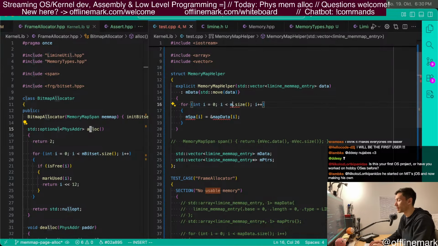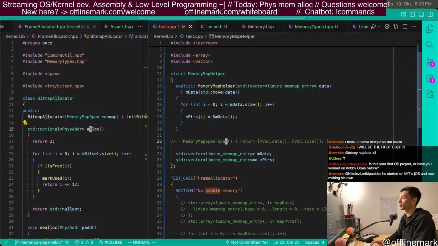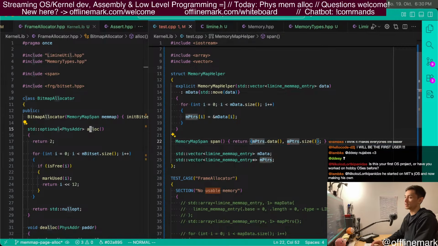And then for all of the ones in the data, we're going to take the pointers and write. And then our span is going to return the span of the pointers.